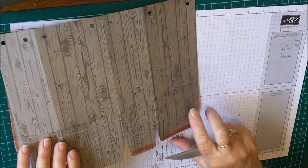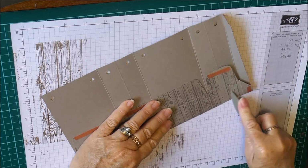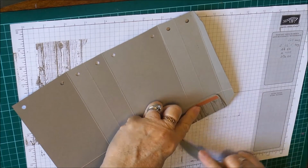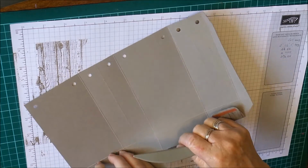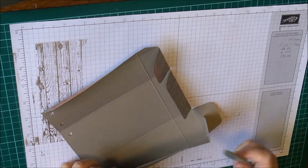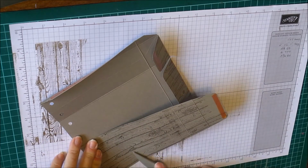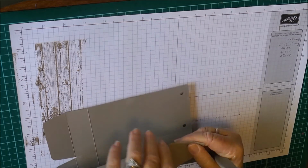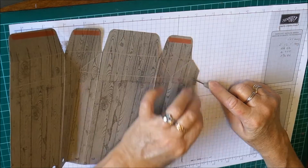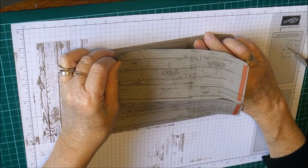Alright, I'll come back in now and just show you about these folds. We're going to fold on that scoring line that we made and do it backwards and forwards. Then you need to just go in and burnish the score lines on the bag itself. So I'll come back in and burnish these ones here. The only bits left are your gussets. We just take the sticky strip liner off the sticky strip and fold that over, and then this side just folds over to meet it.